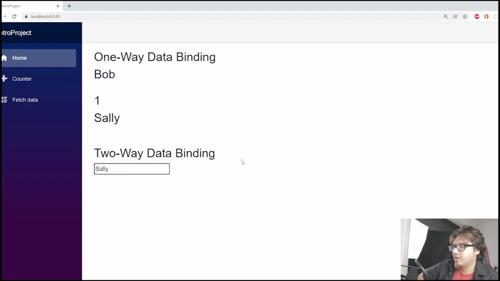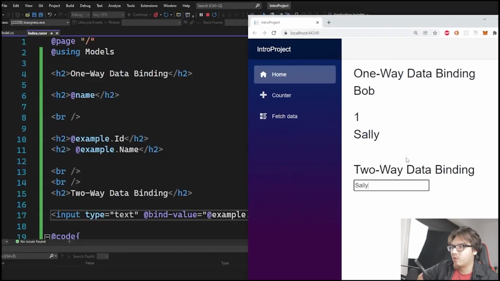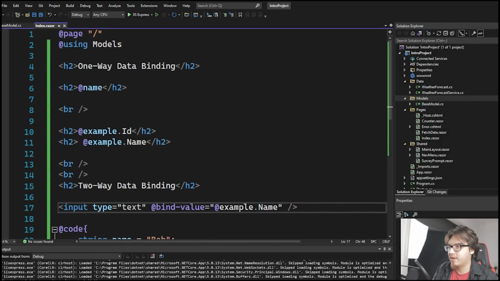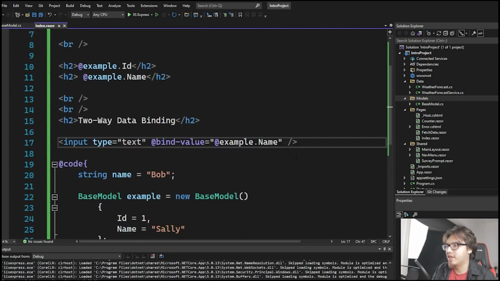As you can see, I'm doing it correctly because Sally is actually showing up in the input as I expected it to be. But right now it's not going to do anything. It's not going to change anything. So you're not going to see anything rendered right now. But that is an example of the IntelliSense not being correct while you are being correct.